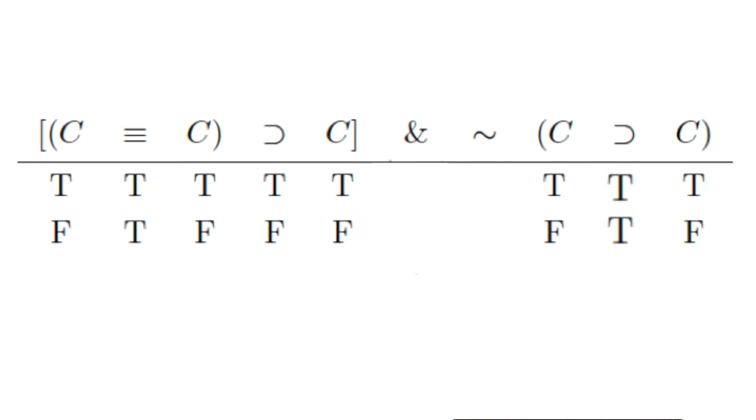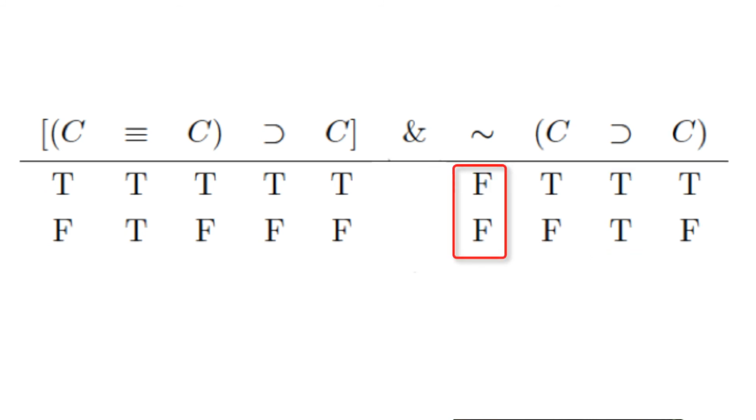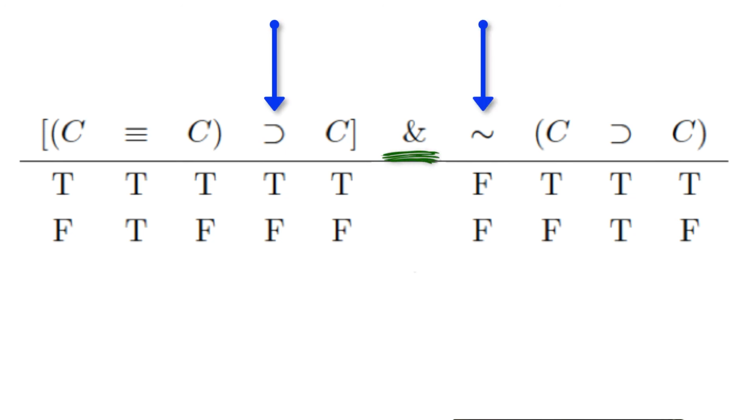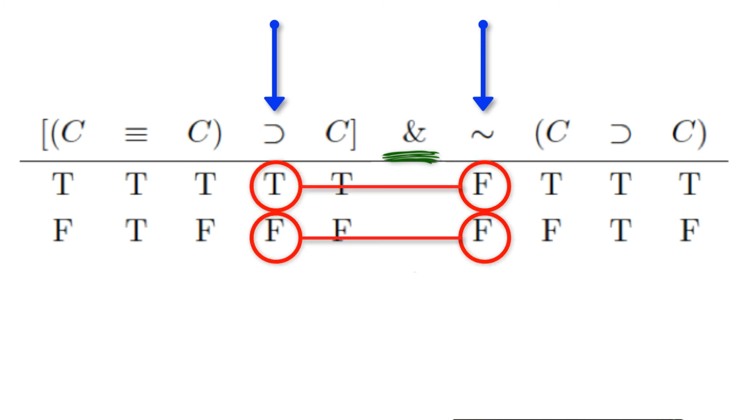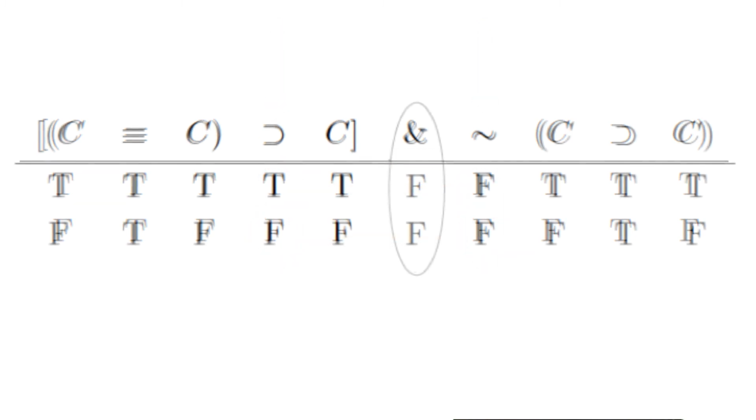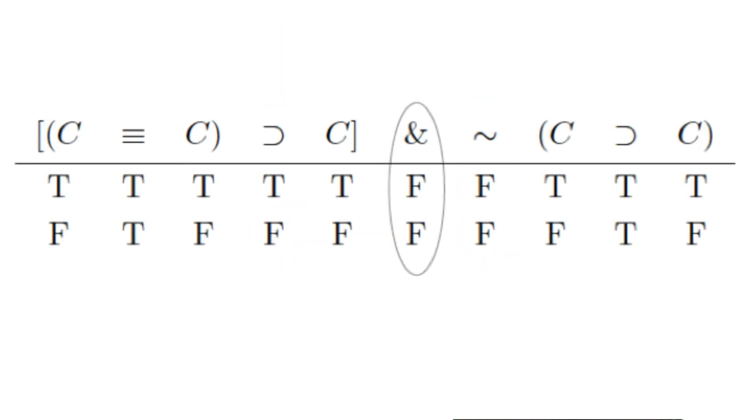Now we're set to move outside the parentheses to the tilde, symbol for the connective for negation. We need to negate the values found in the rows underneath the horseshoe and place them beneath the tilde, like this. Now we're set to move to the main connective, which is the ampersand. Looking at the values for the 2 conjuncts, that is, the values beneath the horseshoe on the left and the tilde on the right, and applying the rule for conjunction that both conjuncts must be true for the conjunction as a whole to be true, we get the following values, which we place underneath the ampersand.